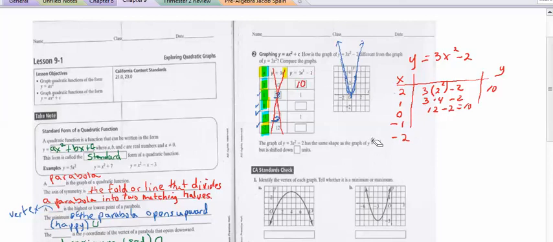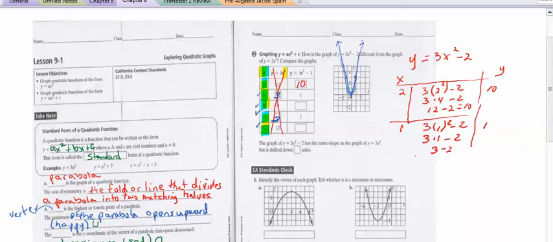And I need to make some more space. Then the next x I'm going to use is 1. So now go 3 times 1 squared minus 2. So 1 times 1 is 1 minus 2. 3 minus 2, and we got 1. That's where they got the 1 here.